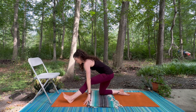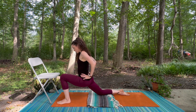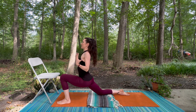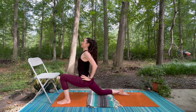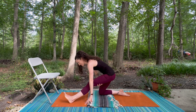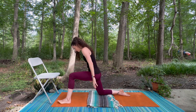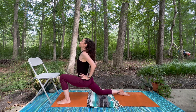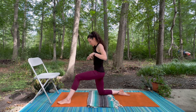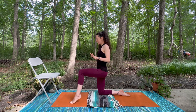Then we'll shift back into that half split, a couple of times shifting forward — just holding onto the back of your pelvis, using your inhale to find space across the chest and a nice open heart, then folding down to see what's going on in the back of the legs. Now coming back up, we're going to find that squared-off shape where I'm resting on my right knee again, and we're going to try that transition in reverse.